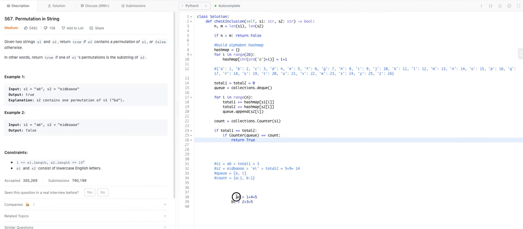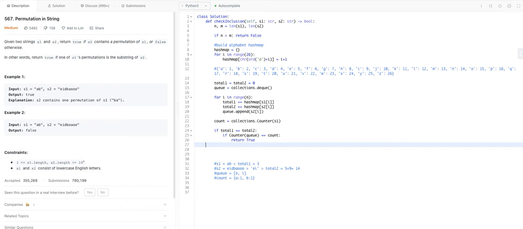As you see here, if I make the same counter, like the dictionary, for these two, it's not going to be the same. It's going to be A equal to 1, D equal to 1, and for this one, B equal to 1 and C equal to 1, and as you see, these are not the same. So they are not going to be equal, and we are not going to get true. So this is the case that we have so far. Now we have done only E and I to build our sliding window.